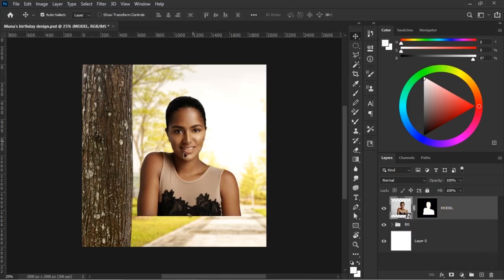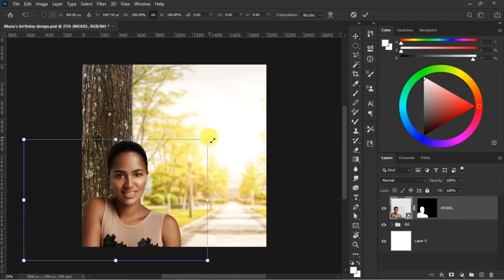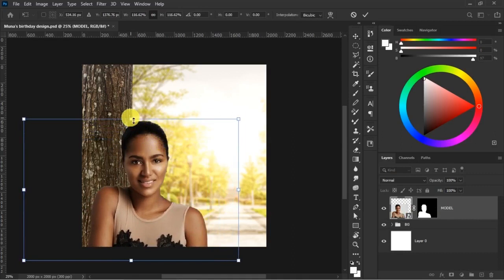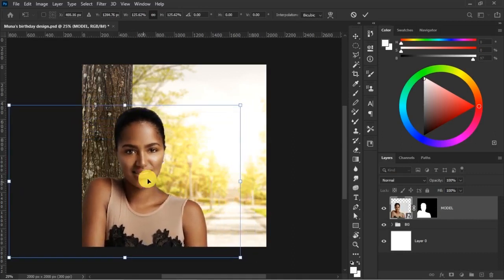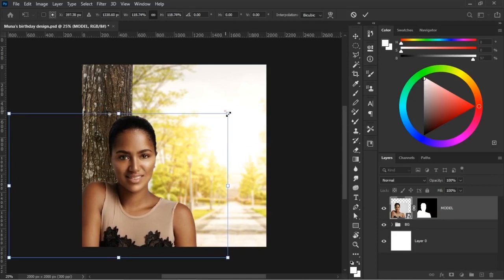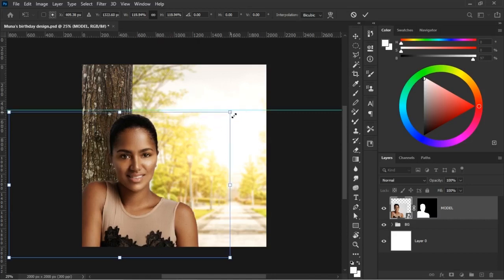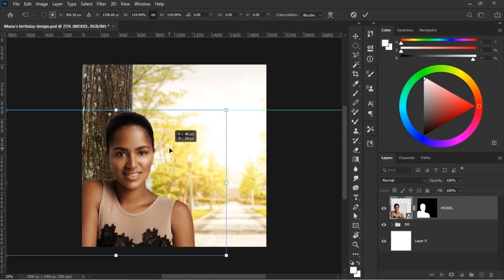Okay, so let's arrange this gear, take her towards this place, then scale her up, Control T to transform, scale this gear massively up, not crazy. Okay, something like this, good. All right, okay, let's see, push up.